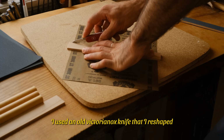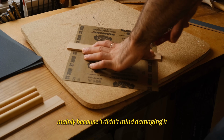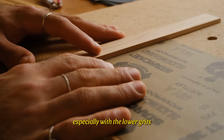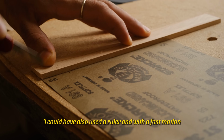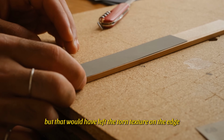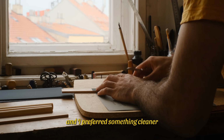I used an old Victorinox knife that I reshaped, mainly because I didn't mind damaging it by cutting the sandpaper, which can dull the knife, especially with the lower grits. I could have also used a ruler and with a fast motion ripped the paper in an accurate way, but that would have left a torn texture on the edge, and I preferred something cleaner.